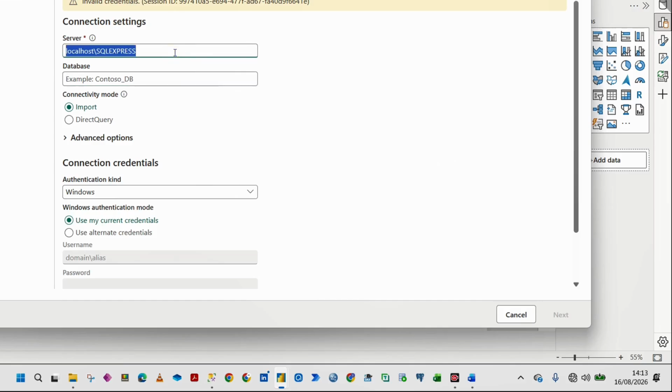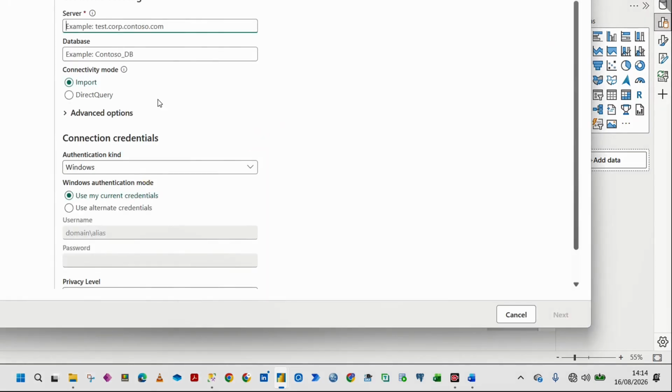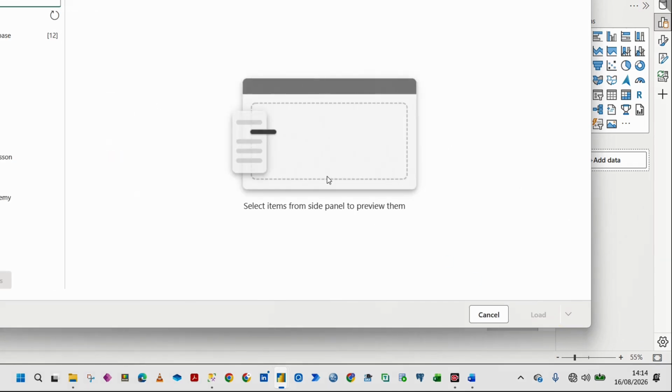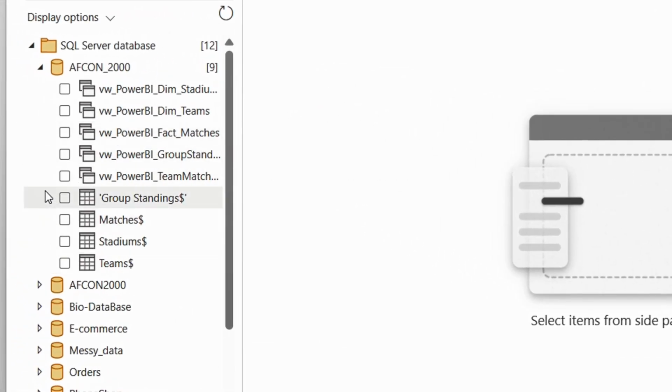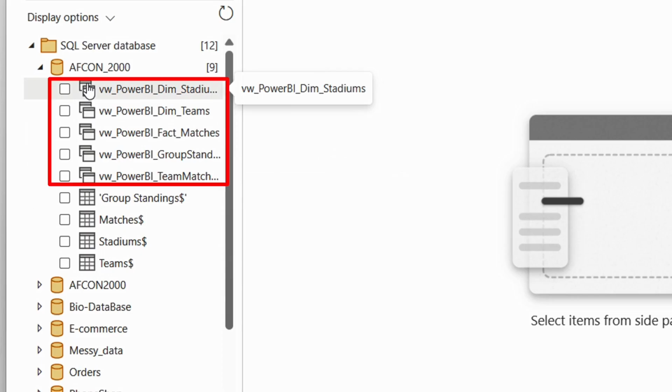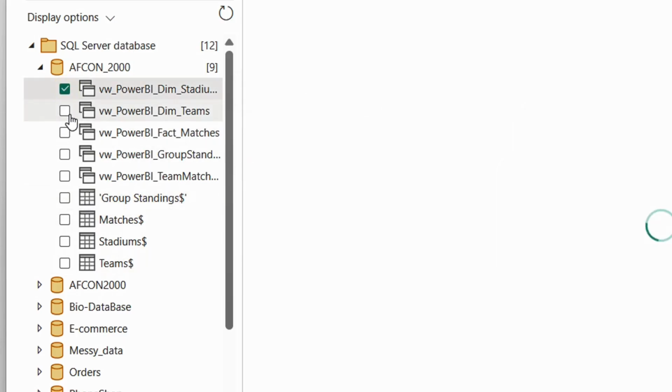Let's go to SQL Server. Just the next. So our database name is AFCON. This is it here. These are our views, and you will see them with this symbol. These are the tables from the Excel file that we exported, with this other symbol. So we just need our views.